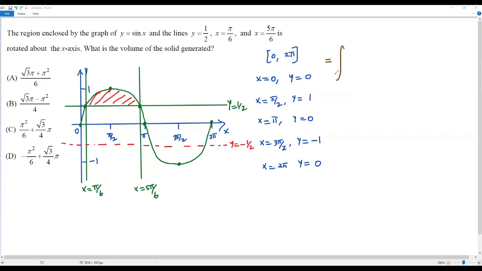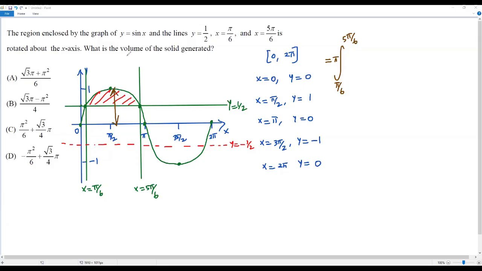So the required volume is equal to, usually whenever I want to get the volume of a solid which is rotated about the x-axis, the formula is pi y square dx. So here the limits on the x-axis are pi over 6 to 5 pi over 6. Between these two vertical lines, we have the region. So the lower limit is pi over 6, upper limit is 5 pi over 6, pi y square dx. For y, we have to consider sin x, because now I'm going to get the volume of the solid that I'm getting when this complete region is rotated about the x-axis.